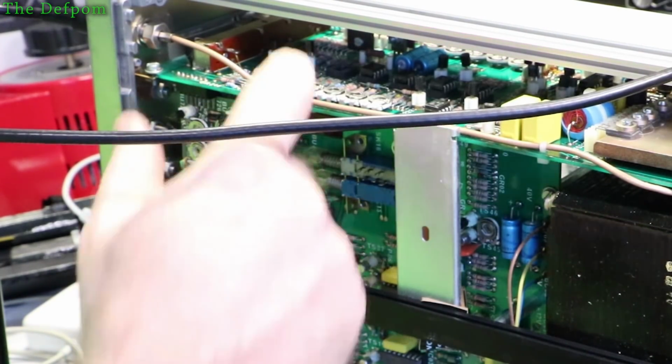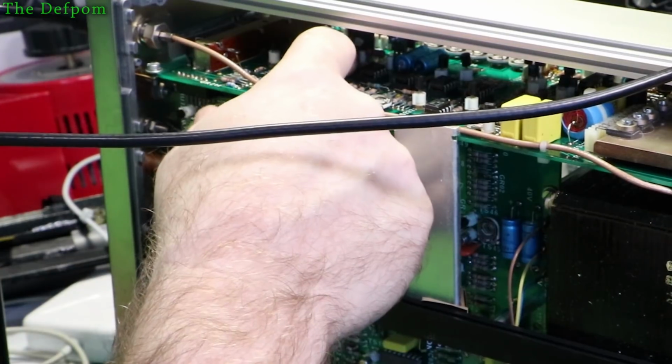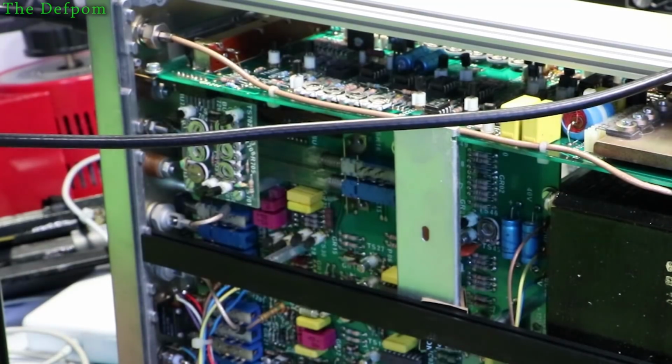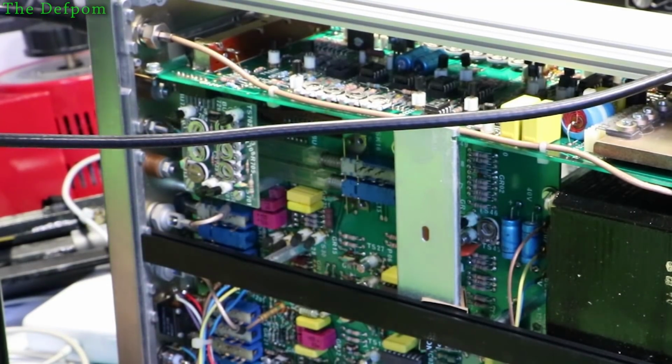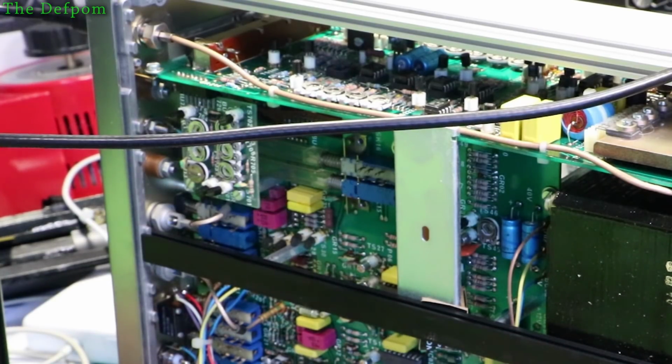So something seems to be loading down the op amp. That means it's probably an output transistor from an op amp. Whatever that's feeding, it's likely to be the problem. Let's look at the pinout for this op amp, because I don't remember what it is offhand, and see if I can see anything obvious there.